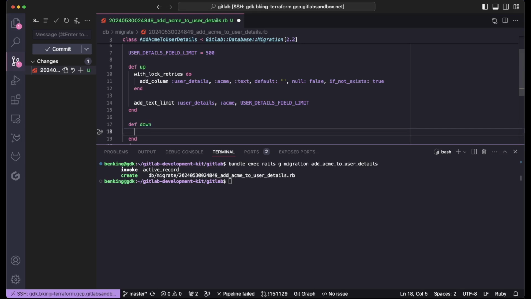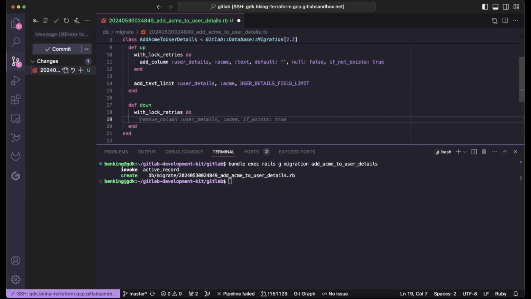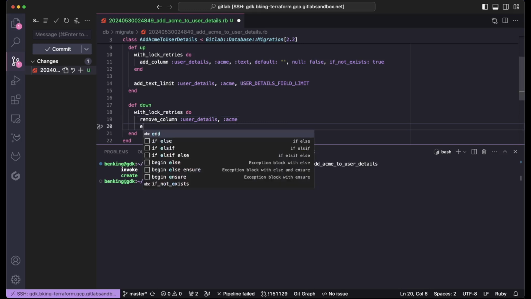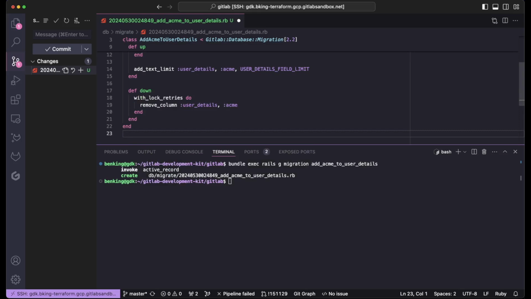We're going to do the same sort of thing with lock retries do, remove column, user_details, Acme. And I'll just add an end. So end out of that, end out of that, and then end out of the class.